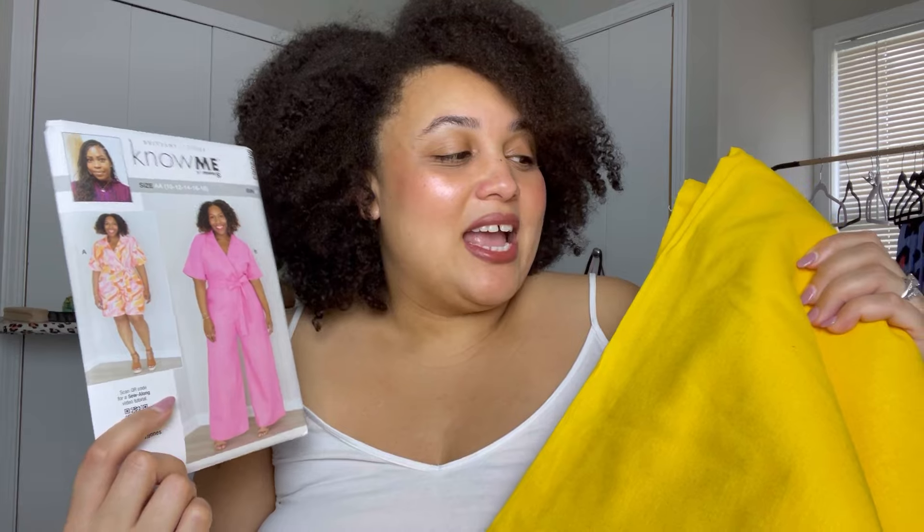This is Nomi pattern 2063, and I have loved this pattern from the first day I saw the photos for it. I'm leaning towards the shorts, but I won't rule out the pants, because I have quite a bit of this really gorgeous yellow linen fabric, and I think it could be really cute. I don't know if I'll be able to wear it in March, but I could wear it in April, May, or June. I definitely want to cut into this — it's just so cute.